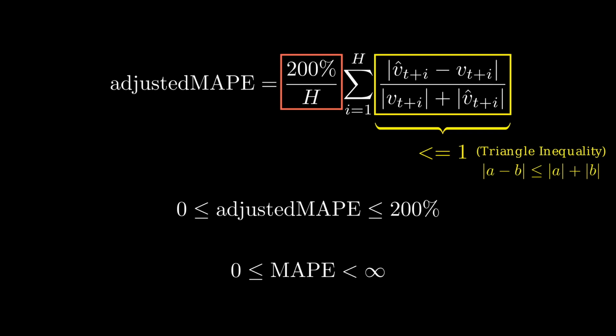To investigate this, let's consider a simple example where we have 3 true values shown by the 3 circles in the graph that all fall onto the blue line. Let's also imagine that our first set of forecasts, shown by the colored circles here, lie perfectly on the true values.